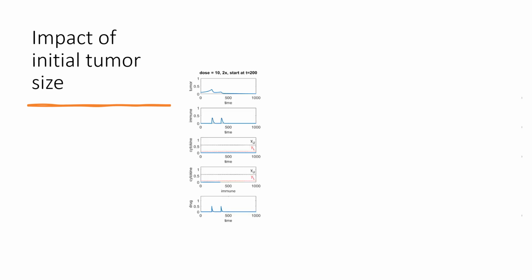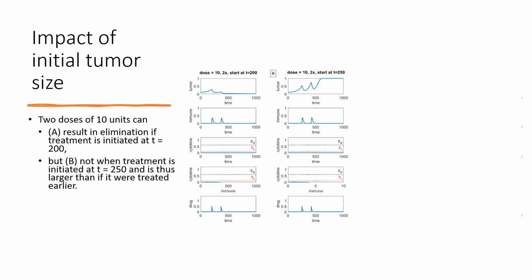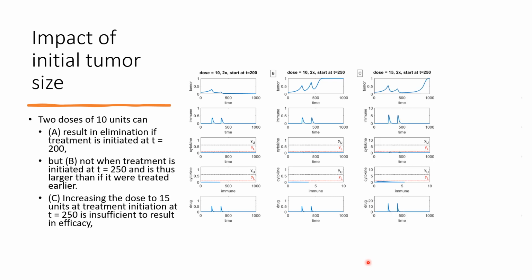This is kind of intuitive, but still helpful to see. Okay, so we're starting with a dose of 10 given twice, and you start at t equals 200. And so the simulated tumor grows to some volume. Okay, here with 2 doses, that works. Excellent. But if you initiate your treatment a little later, so the tumor size is actually a little greater at this point, now with the same dose, same schedule, that doesn't work because this is now insufficient to kick up a sufficient immune response for this tumor size.